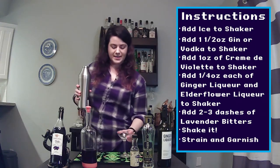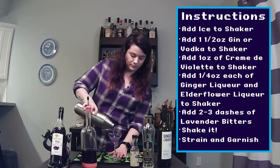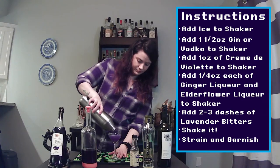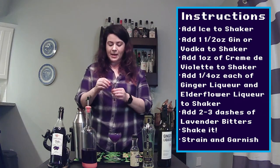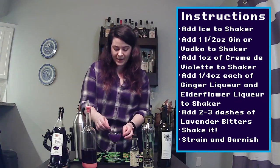And then you're going to strain this into a glass, and garnish it with a purple tentacle, which I've made from a gummy snake.